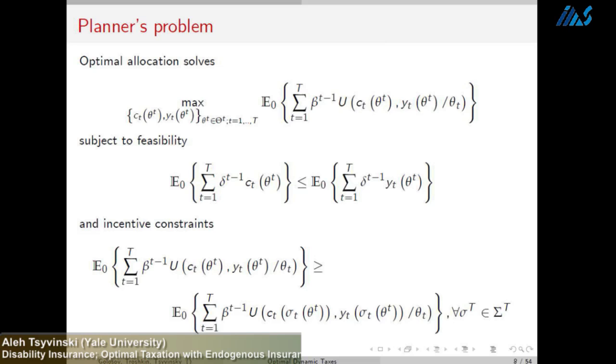Subject to a feasibility constraint: whatever is consumed in the economy, discounted by delta, the marginal rate of transformation across periods, is less than what is produced, in exactly the same present value. Well, then, I guess the interesting part is this incentive compatibility constraint. It looks, again, deceptively simple, but obviously that's where all the meat is here. And it says that if I tell the truth, then this should be better than any possible sequence of deviations I can have. Okay? Obviously, this last part is very complicated, and here just written in a general form.